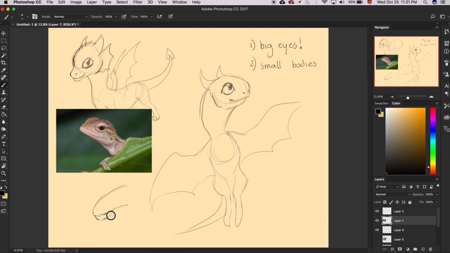And make the details that you see in a real life picture, for example, the eyes. Of course, more scales, little nose. Like, it looks cute, but it looks different than this. And the reason is the eyes. If I wanted to make a more realistic dragon, probably just go like this. Just make his nose like this, and the ridges, and then the ears and the scales. Like, I would make him look more like this.